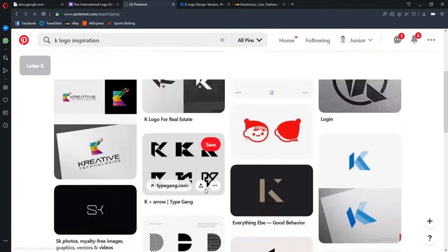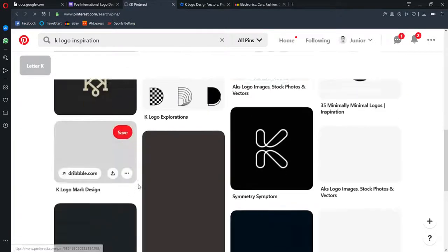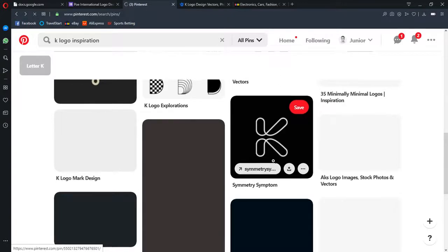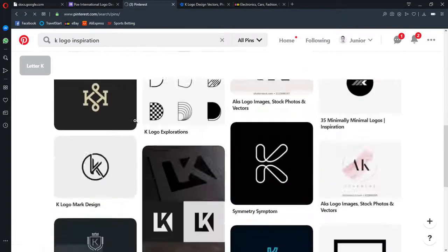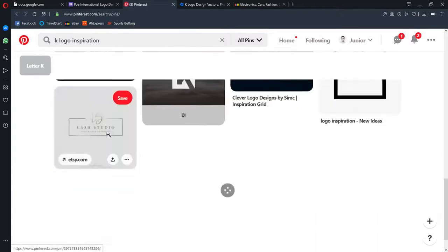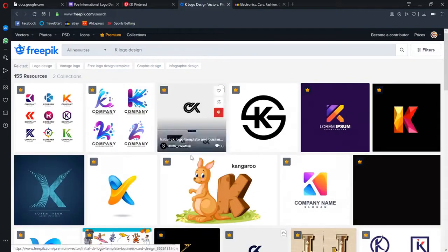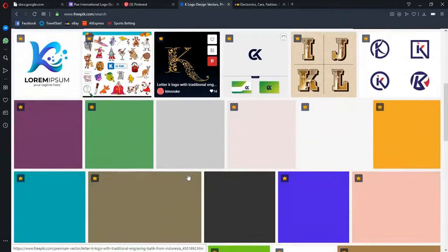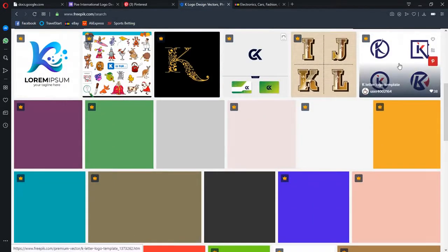Yeah, I like this. So apart from Pinterest, if you keep going, you see a bunch of logos designed with letter K. But you can also check out Freepik. So Freepik has their own variety of logo designs as well.